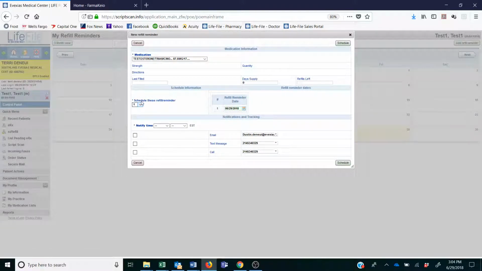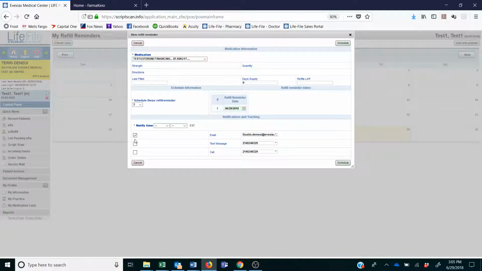So I want 1 refill reminder on the 28th. If I select 2, 3, it would give me 3 reminders on this date. It would also prompt me to select what time, so you can set what time you want the refill reminder. And it will also ask you for the delivery method of the reminder.